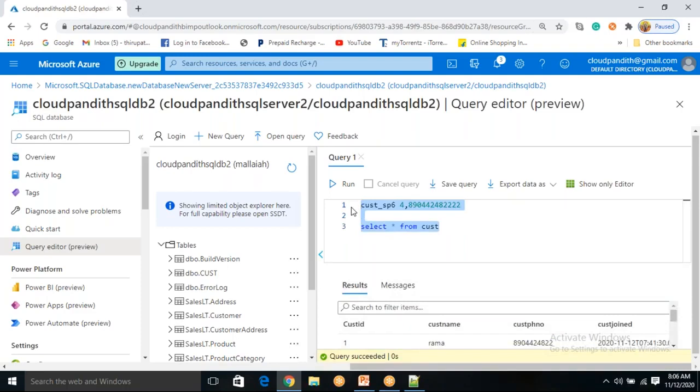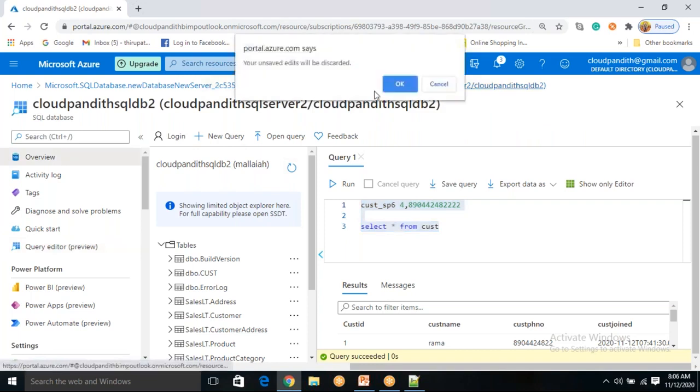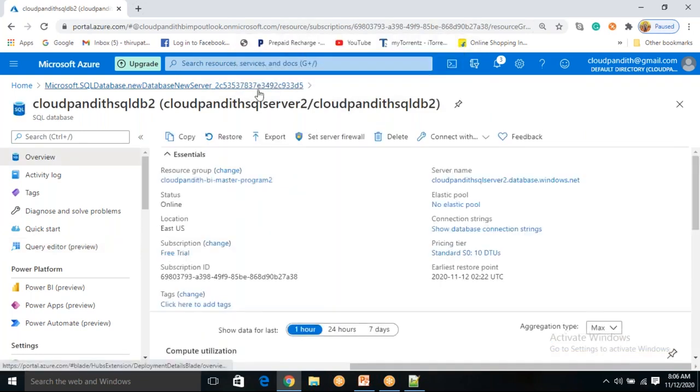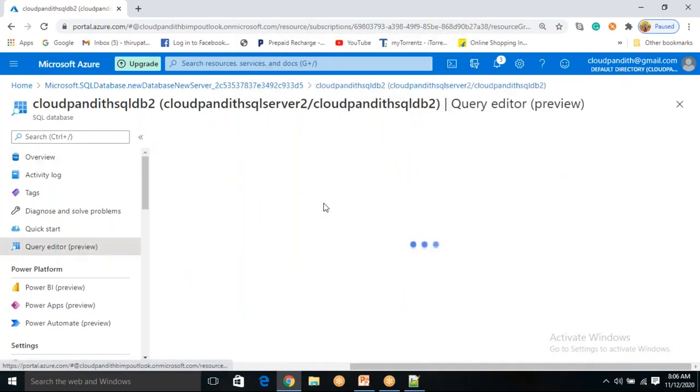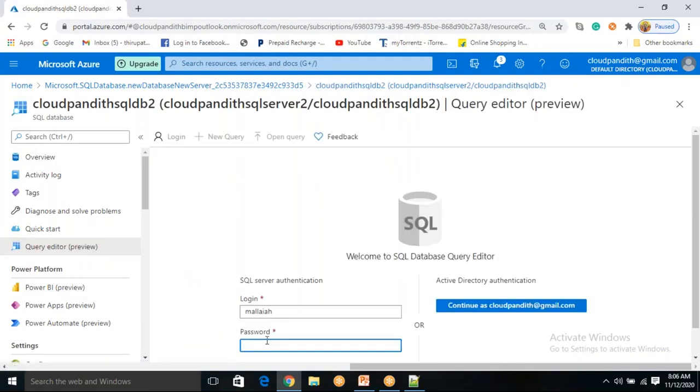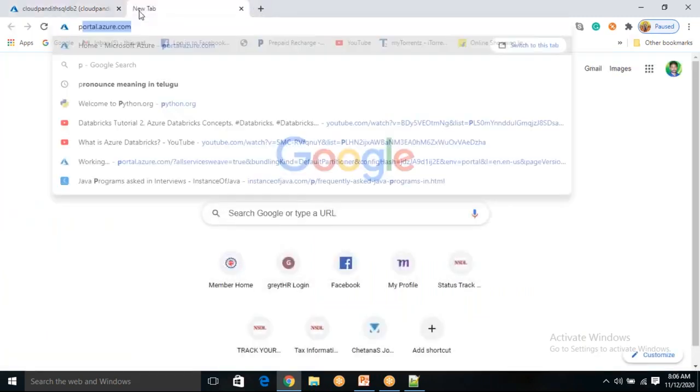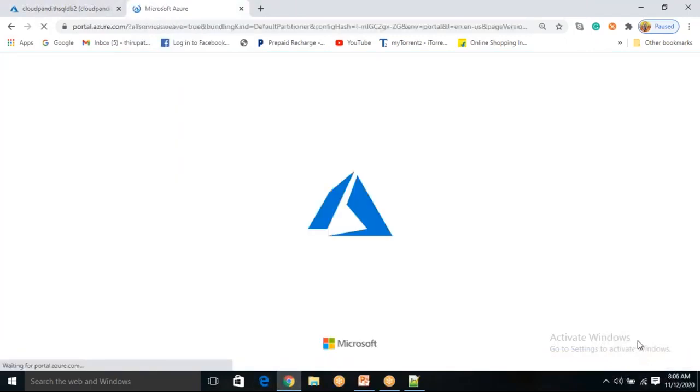Okay, just give me 10 more minutes, because I'm going to show you how you can execute these particular stored procedures from your Azure Data Factory. 10 minutes, not more than that. Very simple things. Open your portal, because tomorrow anyhow we are going to discuss it, but if I show you here today, you will practice it and come tomorrow, so it will be easy for you to understand.